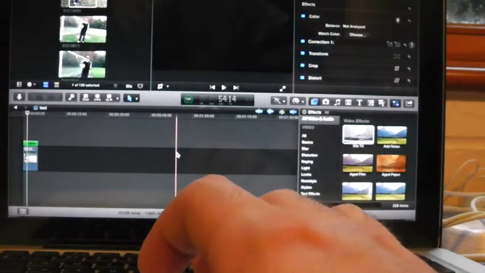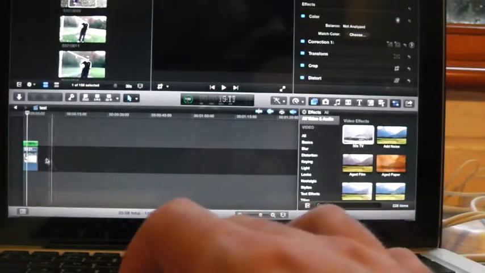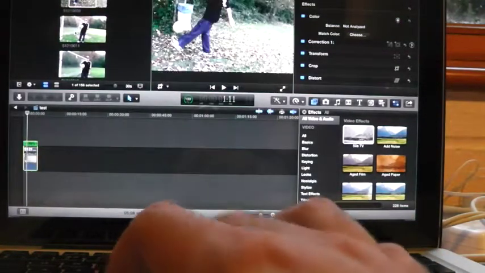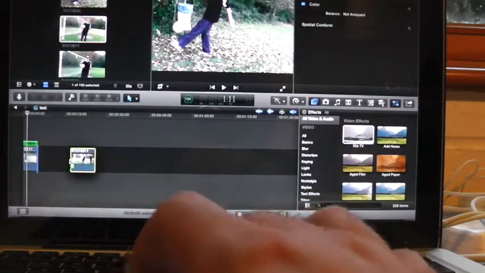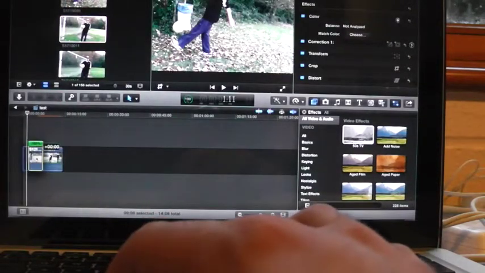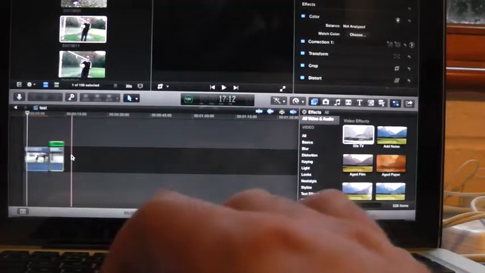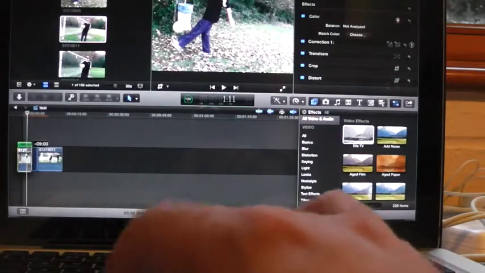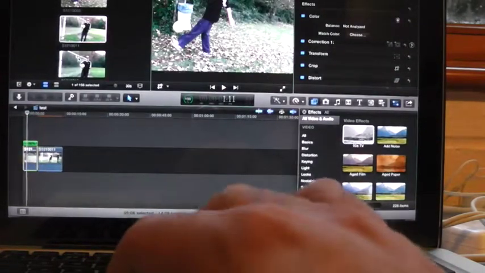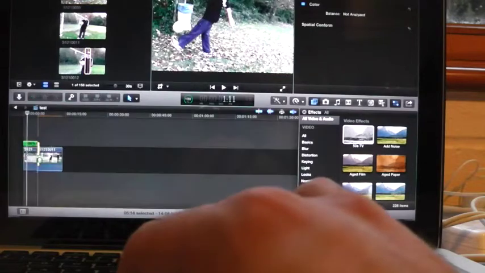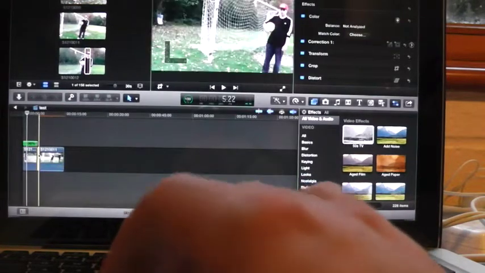That's basically everything that we kind of used. If you wanted to drag a clip here, say I dragged in another clip here, and then suddenly you wanted it to go on the other side, you can literally just move it about. If you wanted to add another clip in, you can just drag it and move it straight into there.